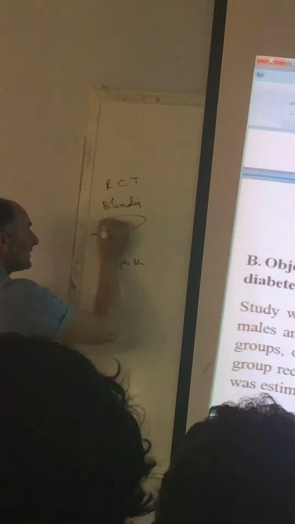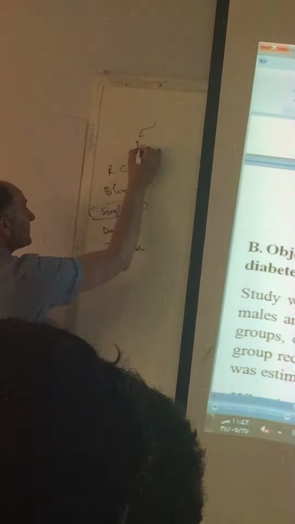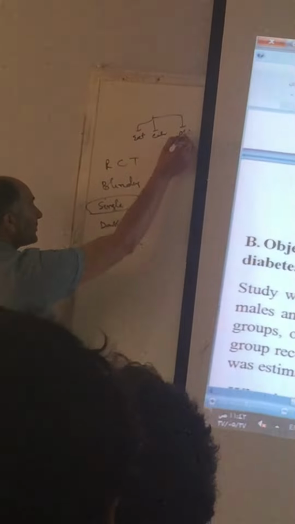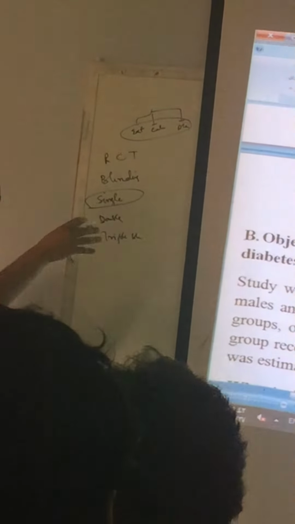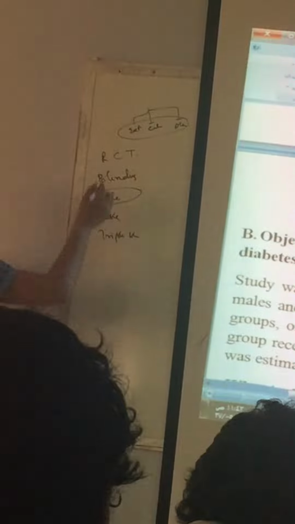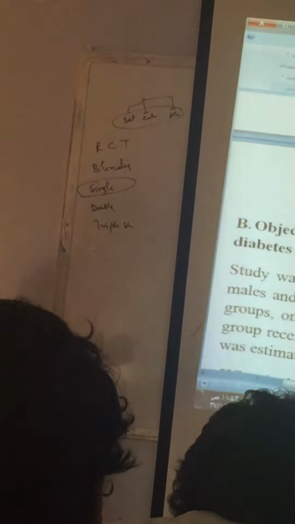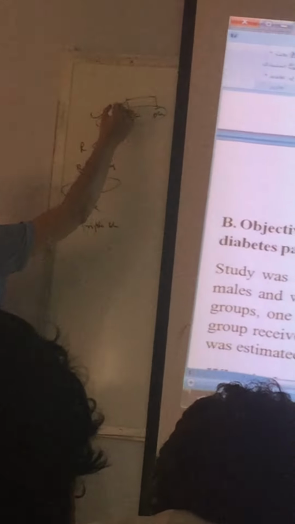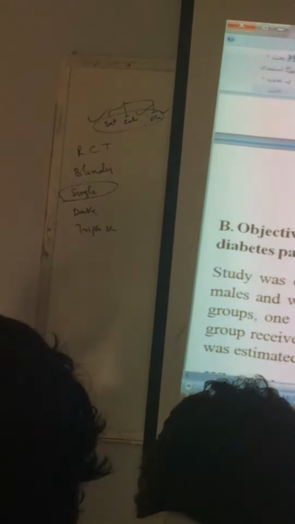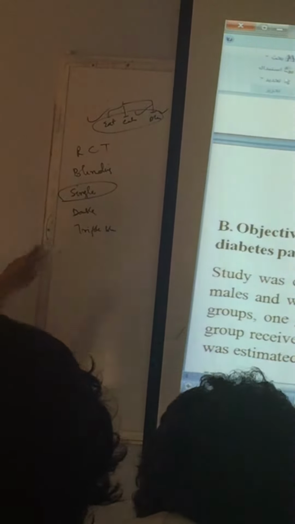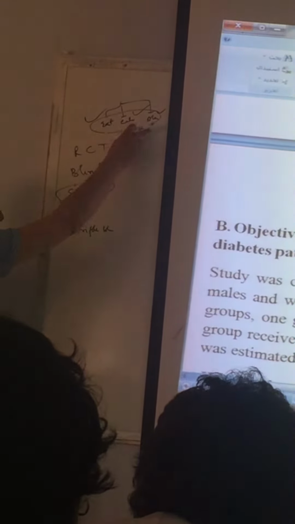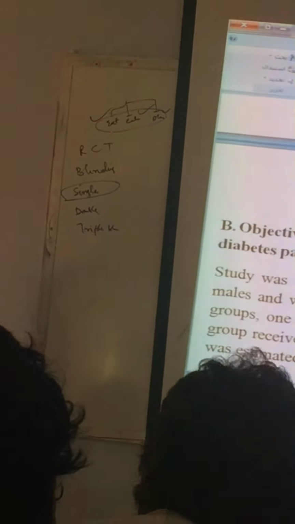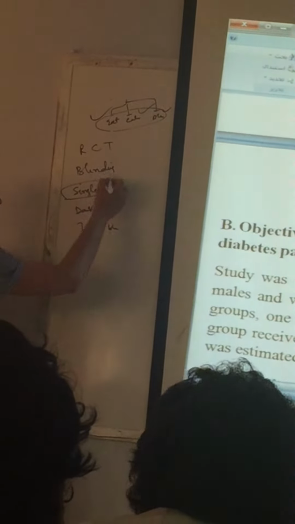In single blind, we have our three groups: experimental, control, and placebo. You have divided these by a process called randomization, but these groups do not know which group they belong to. That means the participants do not know whether they are in this group or that group. The person who receives the new drug, olive oil, old drug, or placebo does not know which group they belong to. This is called blind. And when only they do not know, this is called single blind.